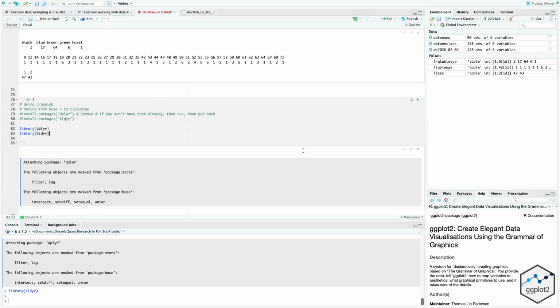Remember, I told you hashtag makes R blind. But once you install the package, and the reason it worked for me is I already have it, right? So once you install it, make sure to place a hashtag back. Otherwise, it will make R go insane. It will try to install the package over and over again, and we don't need it.